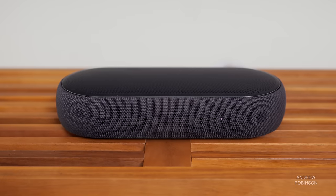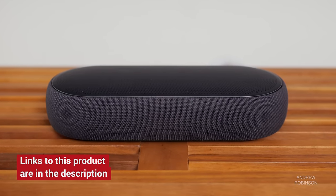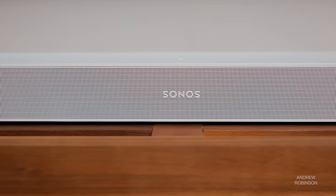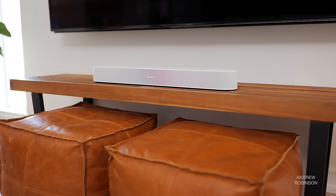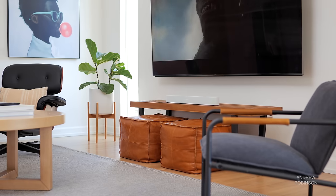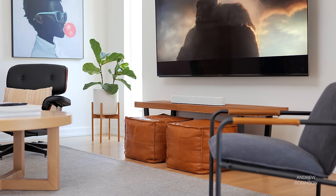Setting up the Beam for the first time is pretty straightforward. While perhaps not quite as plug and play as the LG Eclair, it's not that far off with respect to simplicity. Once connected to the app, you will get full control over the Beam and the ability to tailor it to your listening space, which is an important step to get the best sound out of this particular soundbar. While TruePlay doesn't completely alter the sound of the Beam, it does help with respect to intelligibility and overall clarity, not to mention spatial quality.